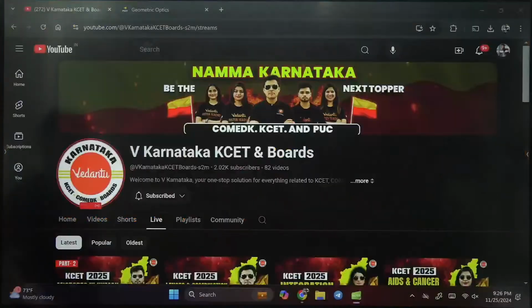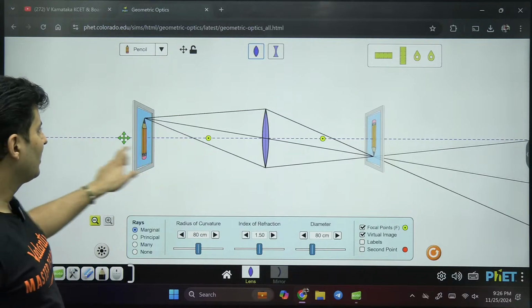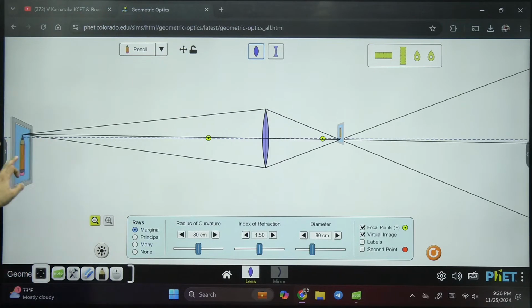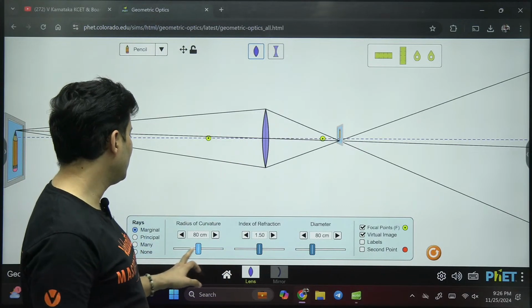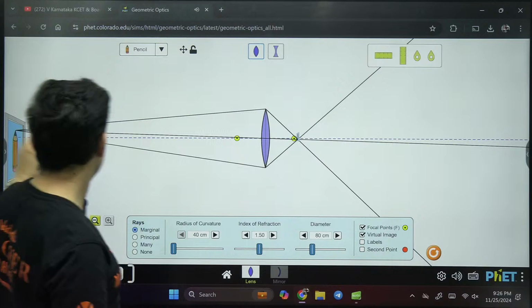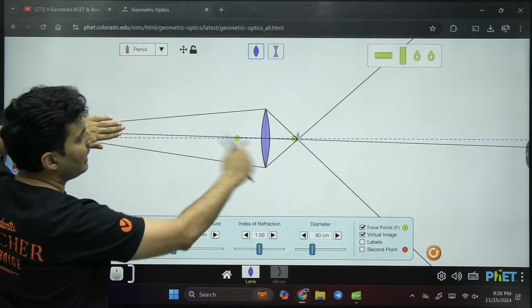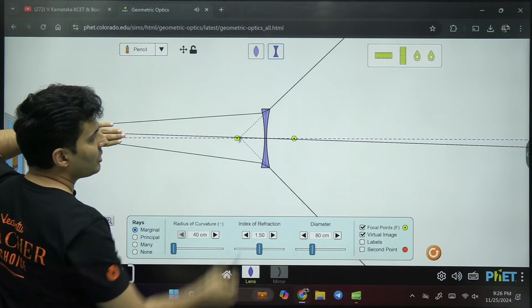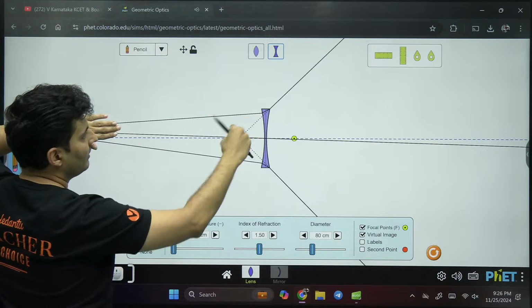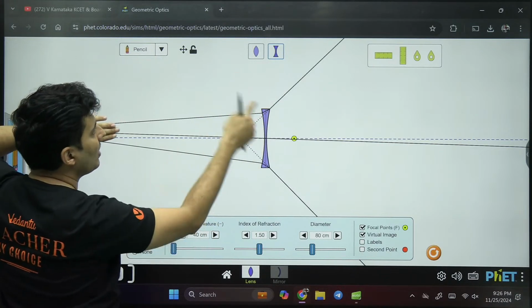And we can see probably some simulations if we have. Right now, this is a convex lens. If I place the object really far, you can probably see how the almost parallel beam is converging over here. If I use a concave lens, you can see how almost a parallel beam, the rays are diverging from this point. So this is the focal point for a concave lens.